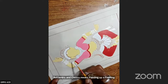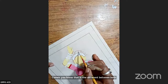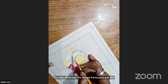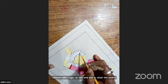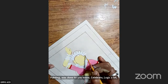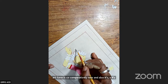Now you have this Odisha Pattachitra. You also have Bengal Pattachitra. Bengal Pattachitra is where the Kalighat painting comes. That is the difference between the two Pattachitra forms. The Bengal Pattachitra and this Orissa Pattachitra are very different. This one is very, very minute and detailed work. The themes are generally related to Lord Jagannath, and this entire painting was done to celebrate Lord Jagannath. Whereas Kalighat painting is comparatively new, and it originated at the Kalighat temple. So it's a very different style of painting.